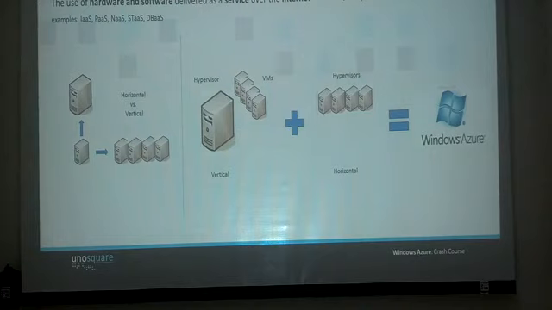So, what is Windows Azure? Well, just a number of programmable hypervisors. That's all it is.